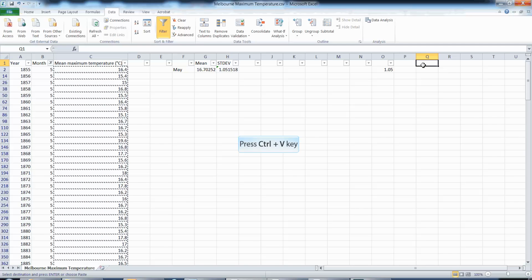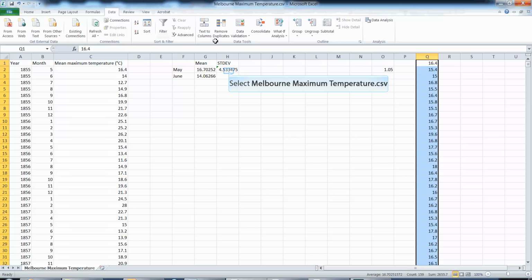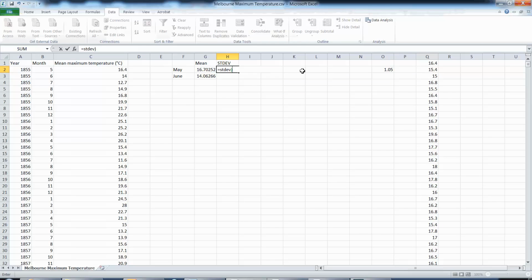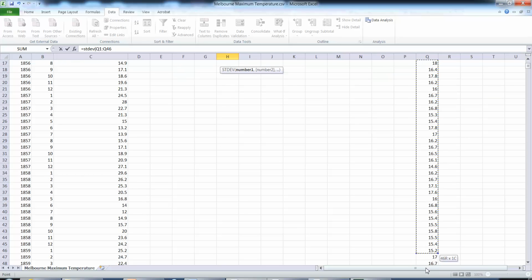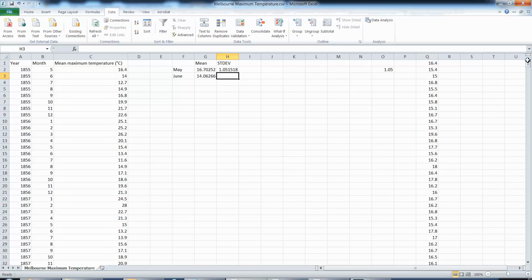Now I'm going to paste those numbers over there, and there they all are. And now I'm just going to go back to the normal standard deviation formula. STDEV, select all those. There we go, and click enter. There we go, the standard deviation again.